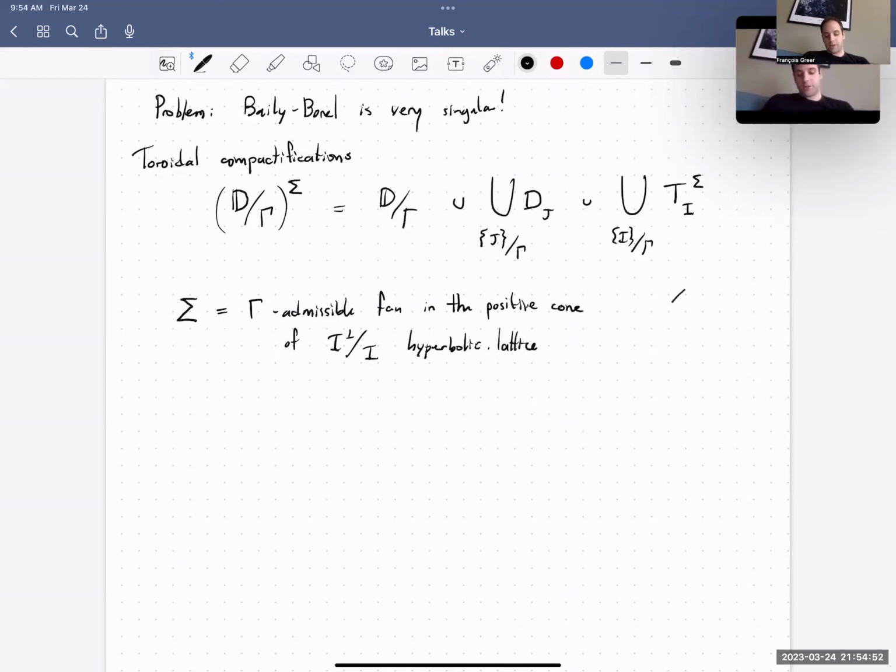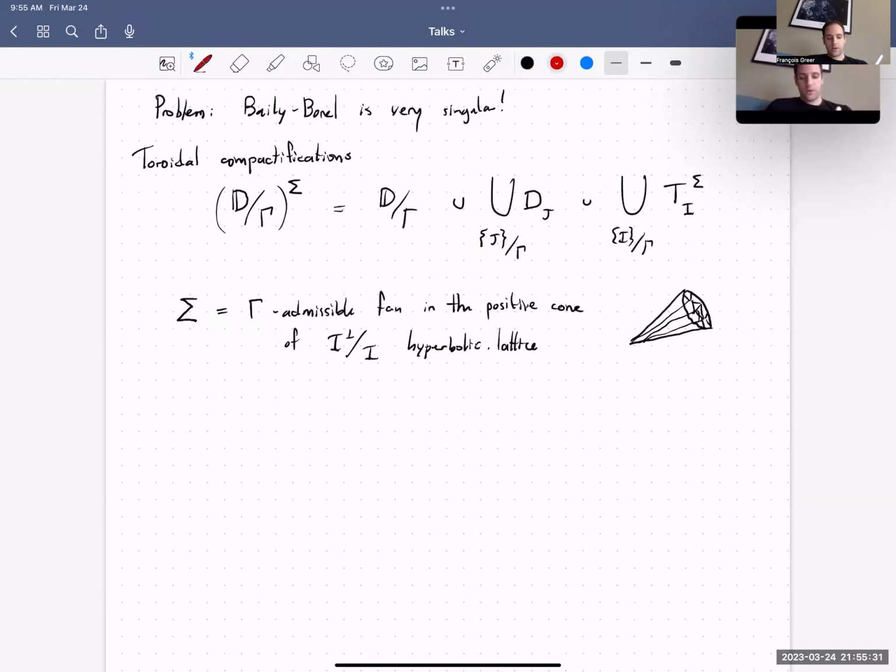So just to draw a picture of that, in the case where n is equal to 2, I can draw the cone. It's some cone in 3 dimensions, and I'm choosing some kind of polyhedral decomposition of this cone. You should think of it as some kind of Escher-type picture, some kind of infinite honeycomb decomposition of this cone. And there are various natural ways of selecting one of these structures, and for each such admissible fan, you get a toroidal compactification, which will be smooth and, like I said before, a birational blowup of the Baily-Borel compactification.